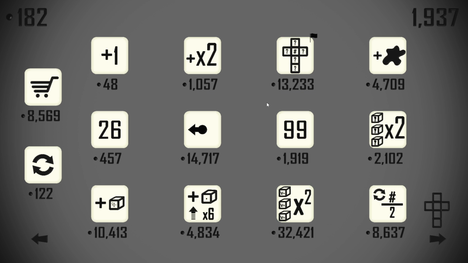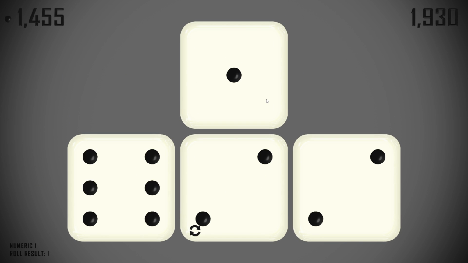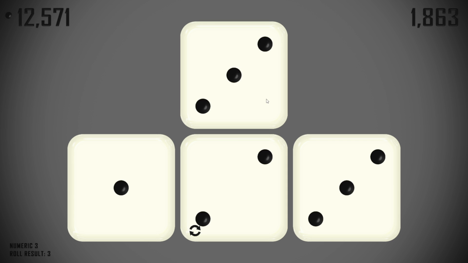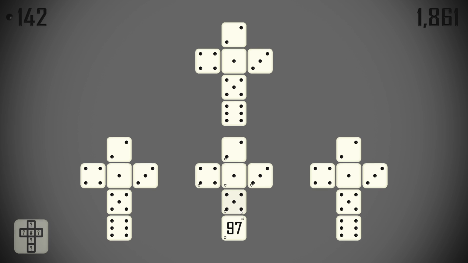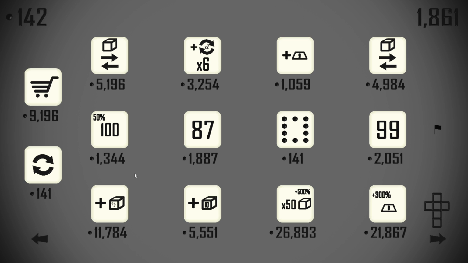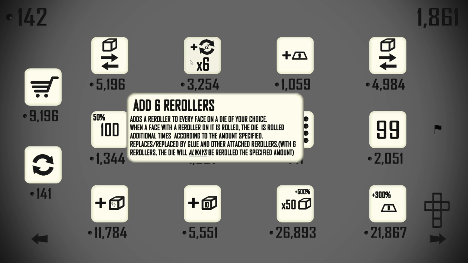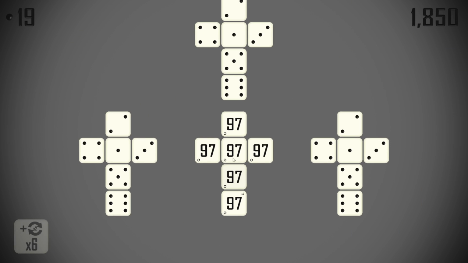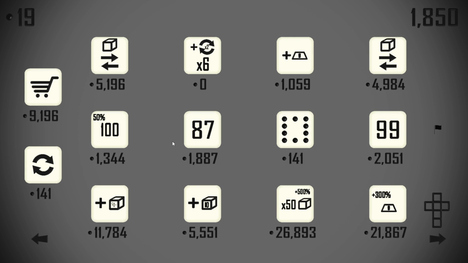There it is. So we'll grab that and set all of our faces to be 97s. That's going to increase our scoring considerably at this time. Then we're looking for shop refresh adders, rerollers. Let's grab a reroll twice universally.